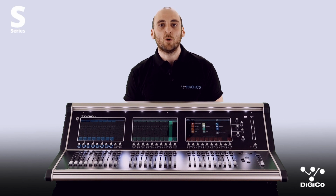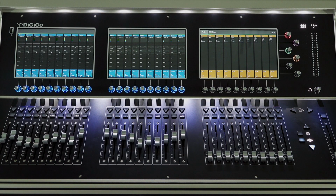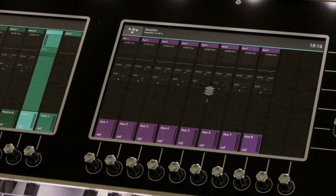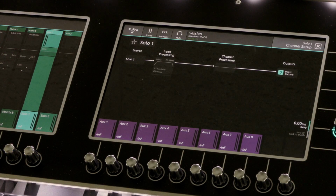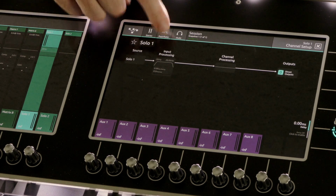In this video, I'll go over the solo bus options inside your S-Series desk. Available are two solo buses. Let's navigate to them. Open the channel setup window for solo 1. Each solo bus can be configured as mono or stereo, pre-fade or after-fade listen, and multi or single.